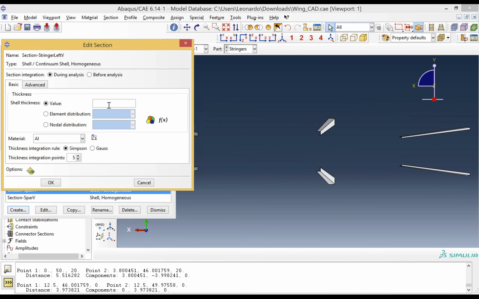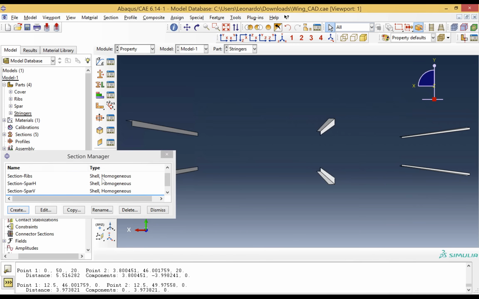The thickness is 1.02445 millimeters. Let's create one more.